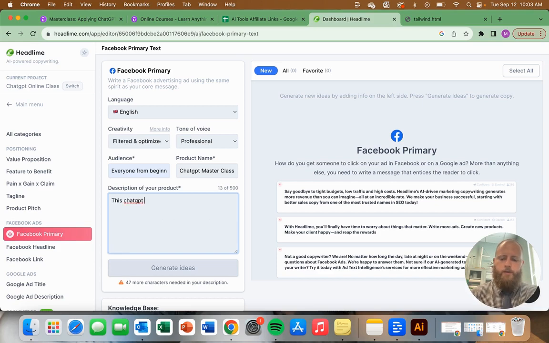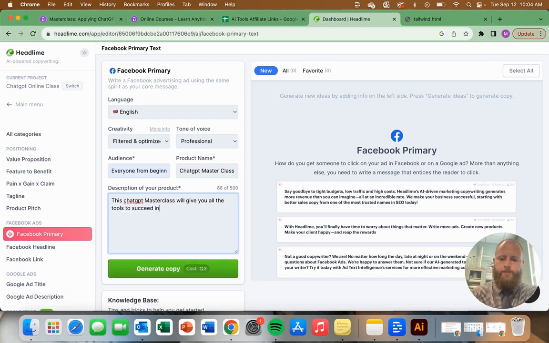this ChatGPT master class will give all the tools to succeed in using ChatGPT and will also teach you how to use a large number of AI tools to supercharge your productivity from Excel to Google Suites.